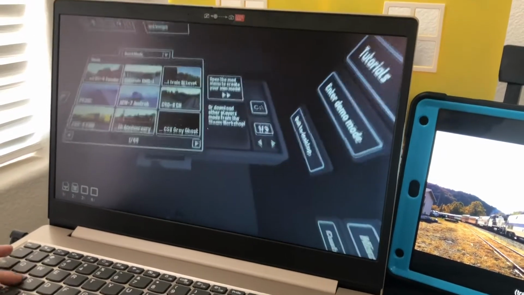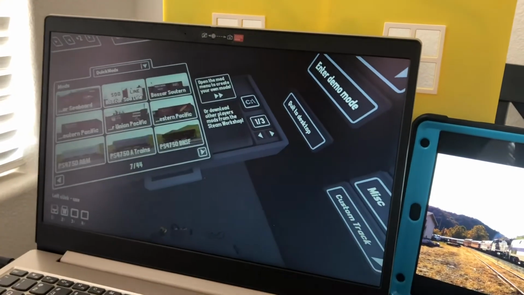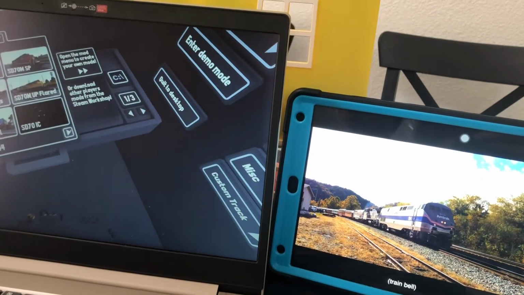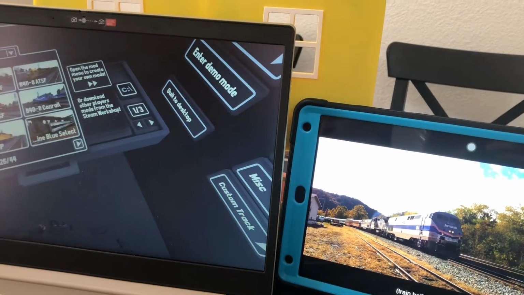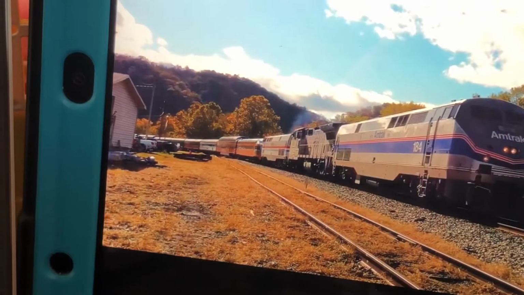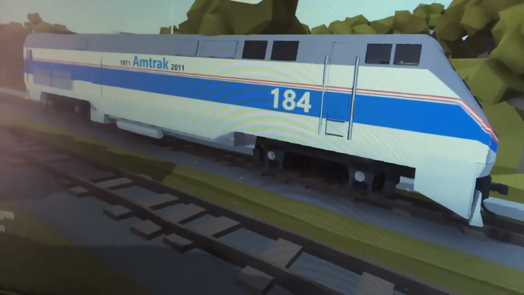Because what Amtrak engine will be first? That one. What is it called? P42. We are gonna make the train from the Fun Engineer video on Rolling Line. We have the same Amtrak number 184 on the video and on Rolling Line.